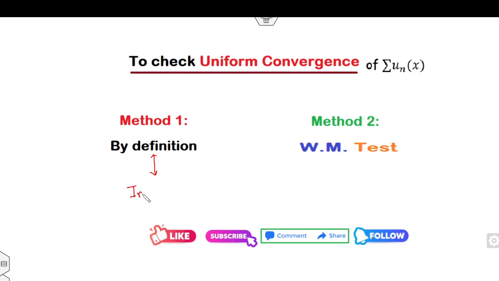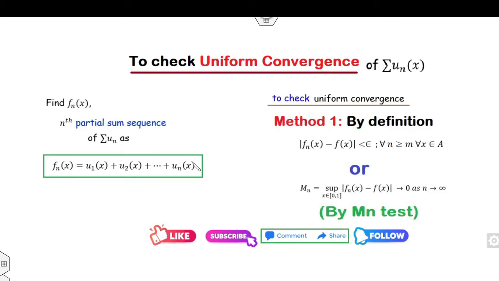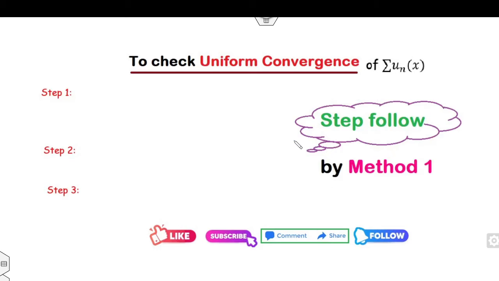In this lecture, I will explain how you can check the uniform convergence by using the definition. What is the definition? That is |f_n(x) - f(x)| should be less than epsilon. One most important thing is, students, we all know this is a sequence of functions. And in our previous lecture we have already defined how you can check a sequence of functions for uniform convergence by using the M_n test or by using the definition. So we will apply the same concept and the same way we can solve in this lecture too.